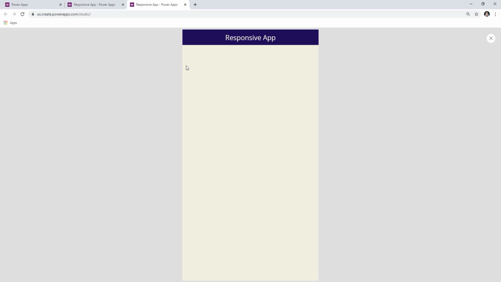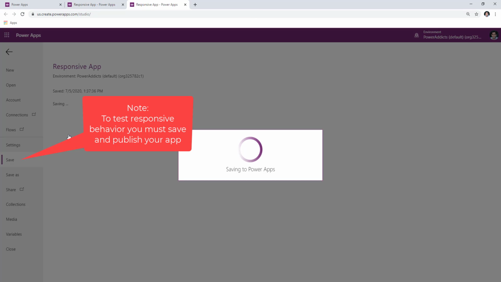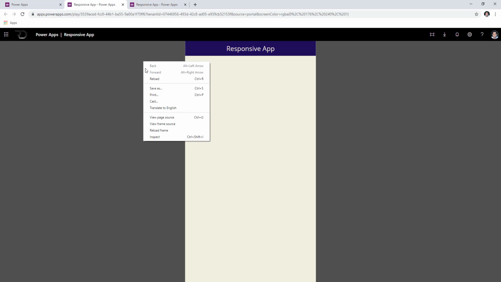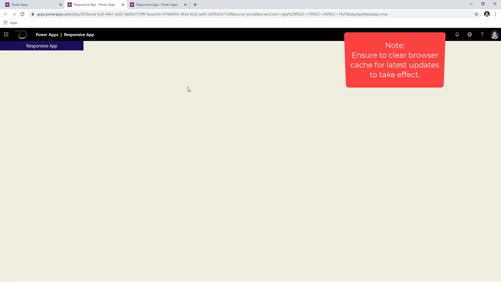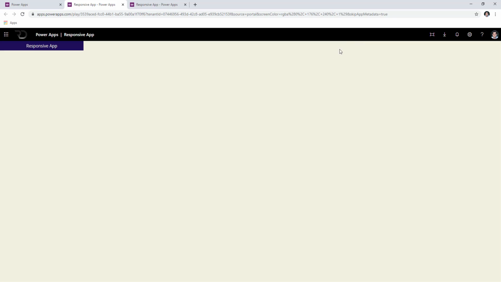Once I make the change, if I play the app within the edit experience of the app, you will notice that it will not automatically show me the responsive behavior. And the reason is because in order for you to test the responsiveness, you have to go ahead and save and publish your app. So in order for you to test responsiveness, the only way you can test it is by publishing your app and then testing it. Back in my browser experience for my published app, this time if you observe, I have played the app and the app is now responsive, because if you notice, the background color is spreading across the width and height of the availability of my browser size.